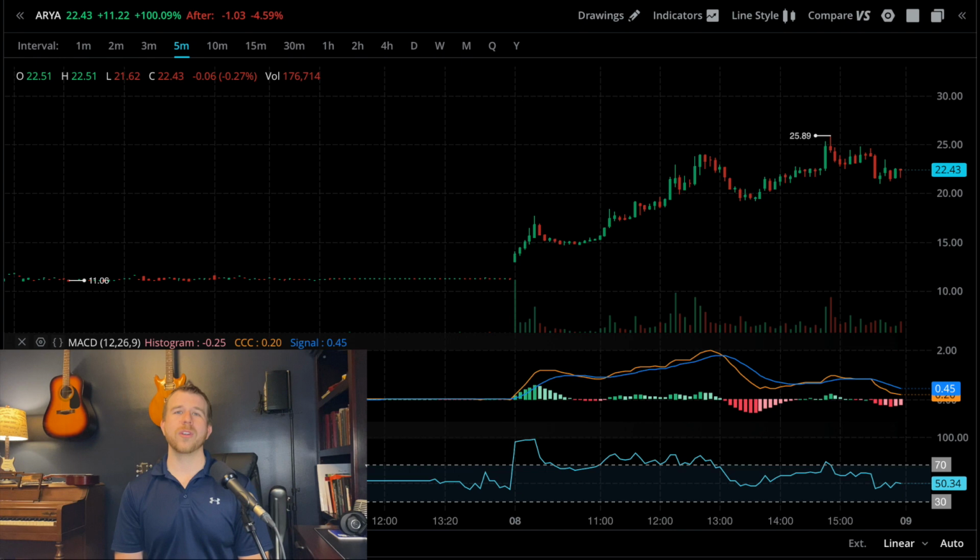So, last up, let's move to Arya Sciences, ARYA. So it's an acquisition corp. Yep, blank check, SPAC, big money incoming. And so they're a company pioneering a single molecule protein analysis platform for quantifying the human proteome. Whatever that is. I have no idea what that is. Whatever it is, sounds cool. Sounds like money. So they were up 114% today. They got up to, I think it was over $22 a share, down a little bit after hours.